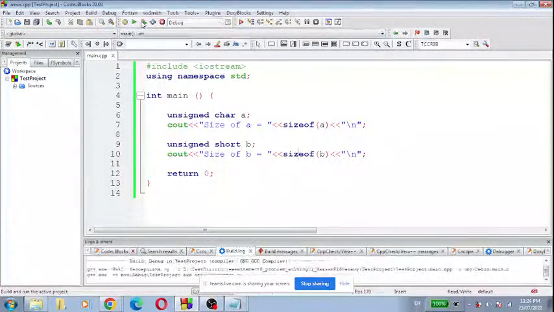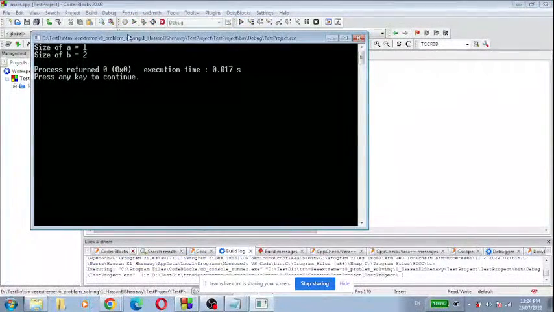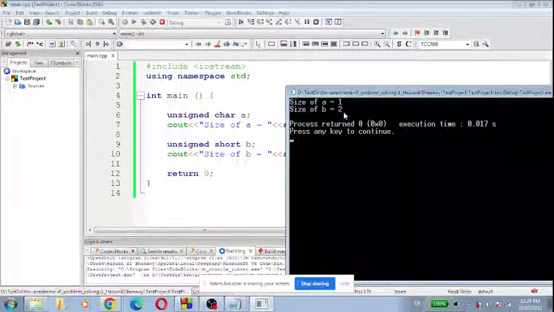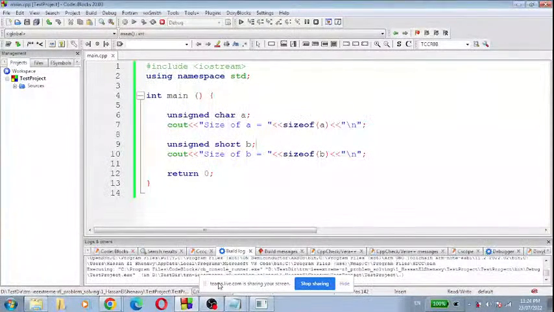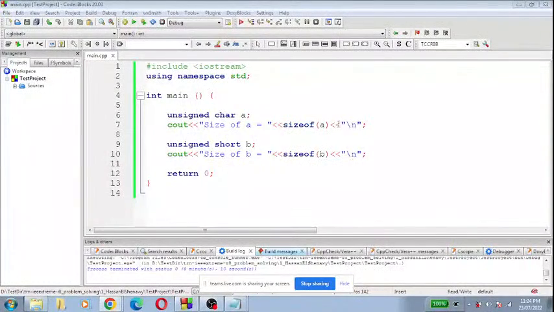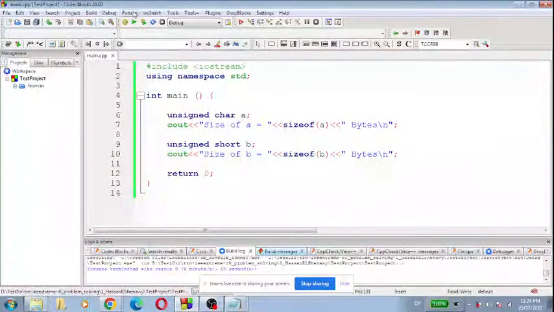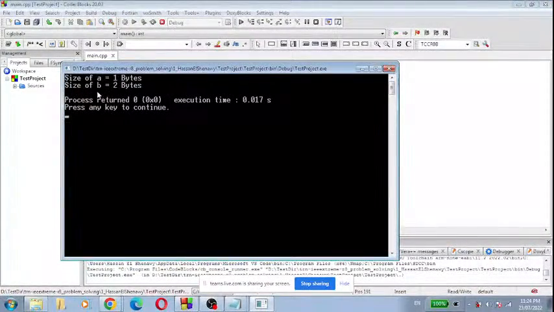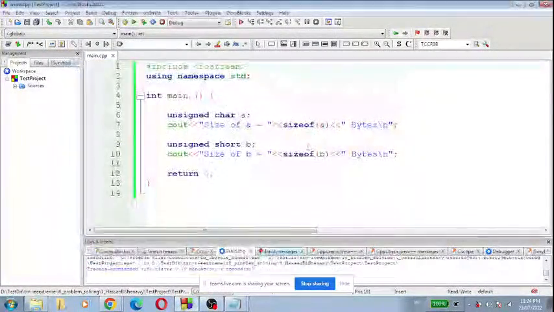Let's run our program, and you see b is of the type unsigned short, so it has only 2 bytes. I'm going to write something here to make it more clear actually. Bytes, I think it's better, okay, so it's better now, okay. 1 byte and 2 bytes, okay.